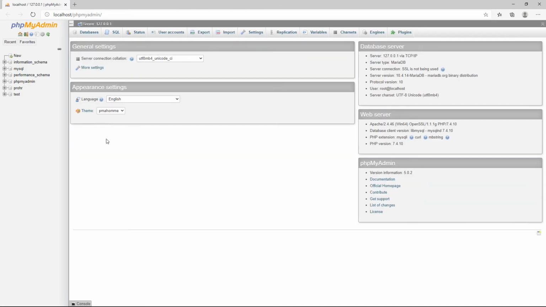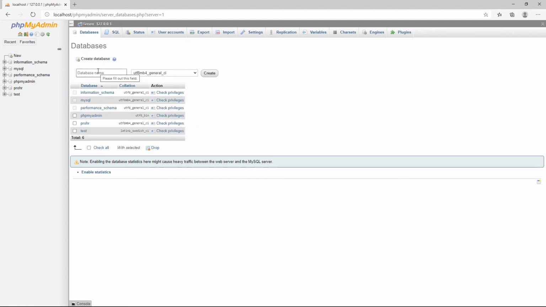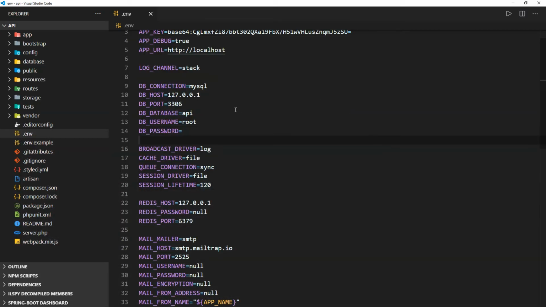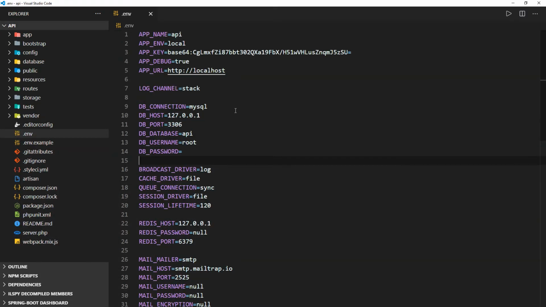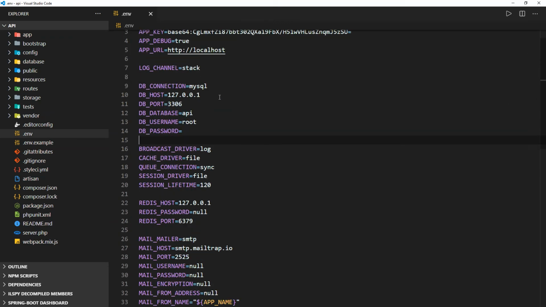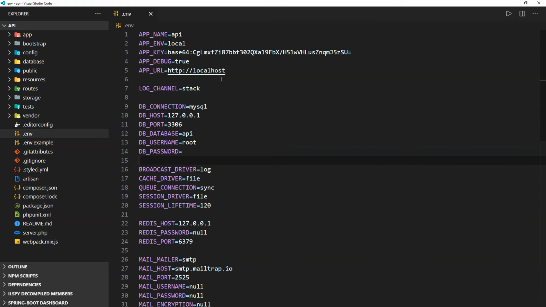So here we are, and since we named our database API, I'll go ahead and create a database by the same name as the one we specified in our environment file, this one here. Okay, now the database connection is all set.